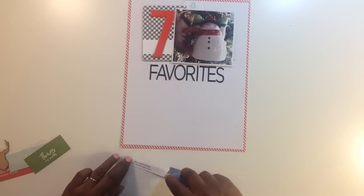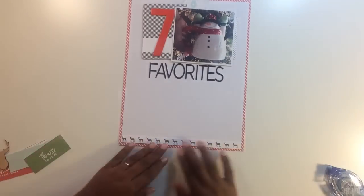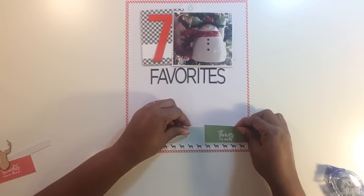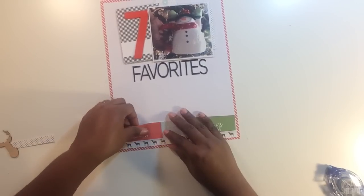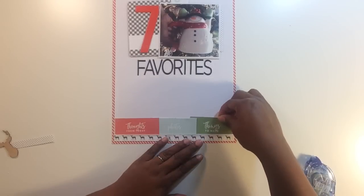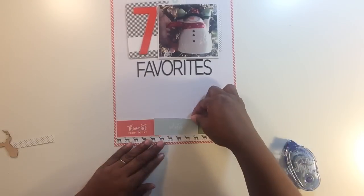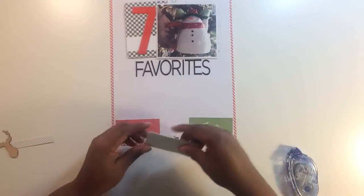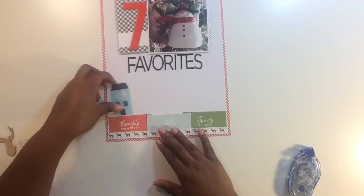Just crazy. Okay, so now I have another piece of one of the branding strips that came at the bottom of one of the pattern papers, and it has little deers. And then as a part of the cut aparts sheet, a 12 by 12 sheet, these were once 3x4 cards, and at the tops of the 3x4 cards were these little color blocks, and one says thoughts from today, the other one says photos, and then one says things to note. And I thought that would make a really cool cluster of embellishing down at the bottom. So I'm going to layer those up just a little bit. I'm going to change this up slightly towards the end.